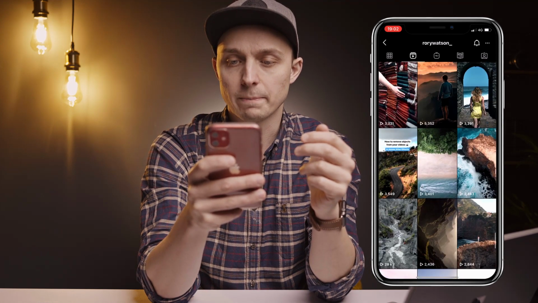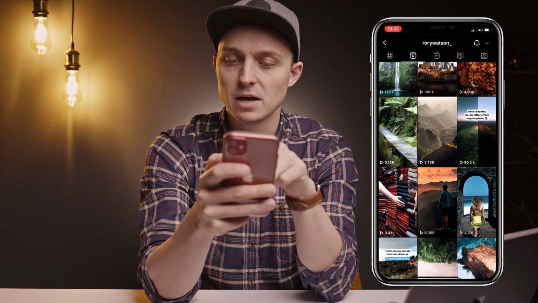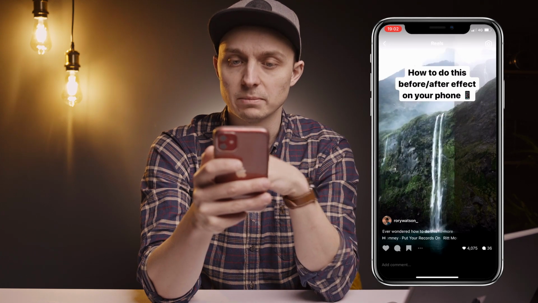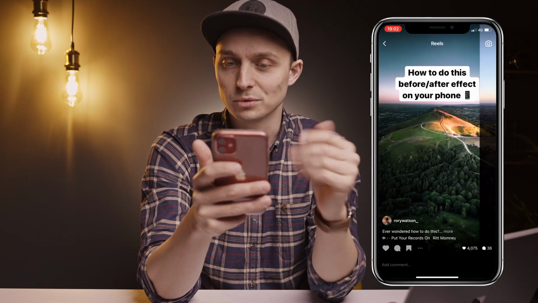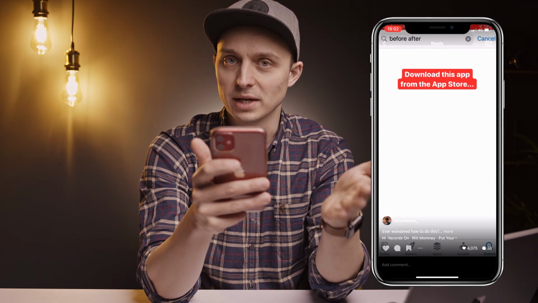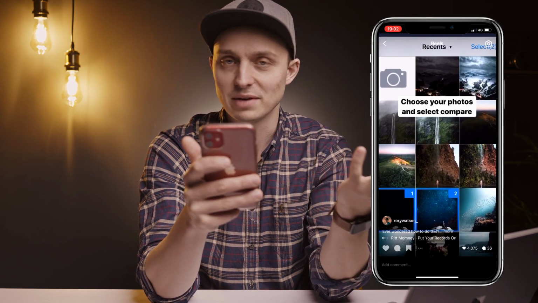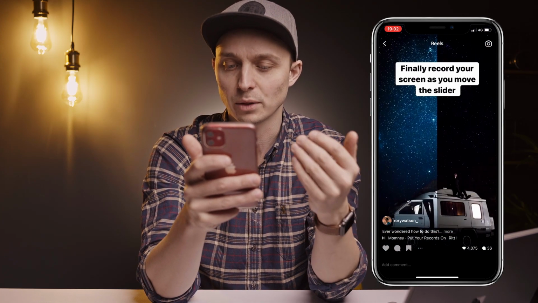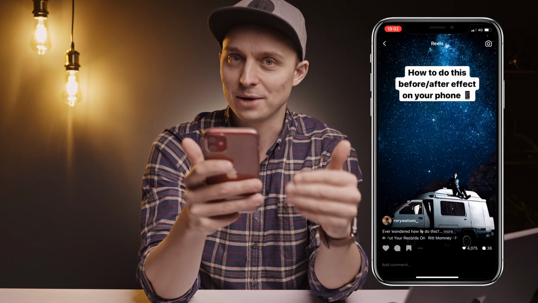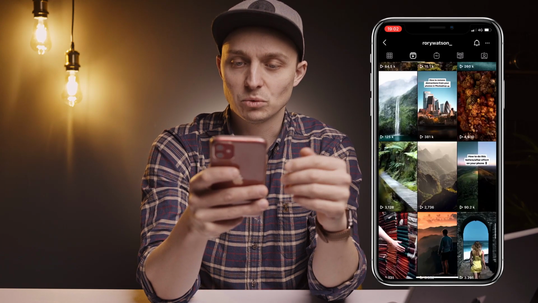Now, if we scroll up, we can see, again, more of the same sort of thing, and then all of a sudden, we have another kind of interactive reel here. This one's got 90,000. This is a big leap for what he was doing at the time. And I actually saw this one when it came out, and I thought it was really interesting, because it's letting you know how to do that before After Effects on your phone. As soon as I saw this, I watched it a few times because I wanted to know how to do that. I've never known, and this is really useful stuff. This is the kind of thing that a YouTuber would make a 5-minute video on how to create this content, and he's done it in what, 15, 30 seconds? Yeah, nice job.